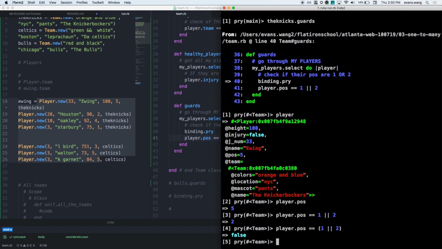When I did player.position, comparing it to 1 or 2, which is the exact line of code I had on 41, what happened? What did it return, and what did I expect it to return? It returned 2, but I expected it to return false. So what I expected and what actually came back was wrong.